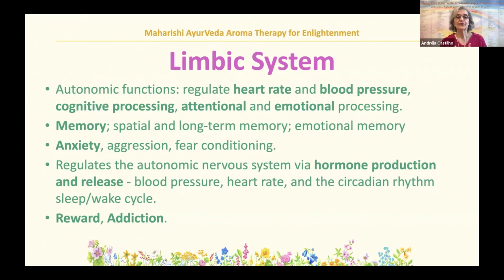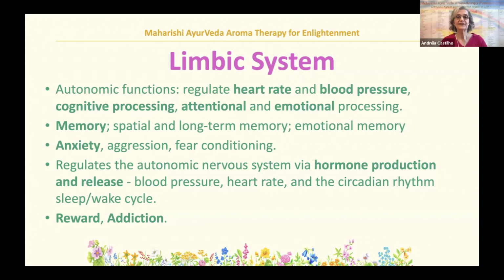And it regulates the autonomic nervous system via hormone production and release. And this will affect those same features we already talked about, like blood pressure, heart rate, and the circadian rhythm, the sleep and wake cycle. So circadian rhythms have been very well known by Ayurveda for thousands of years. When we wake up, when we go to sleep, when we feel hungry, this is all part of the circadian rhythm. It also controls our system of rewards and addictions, whether we get addicted to something.